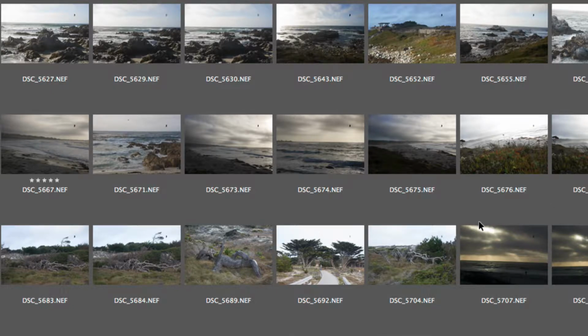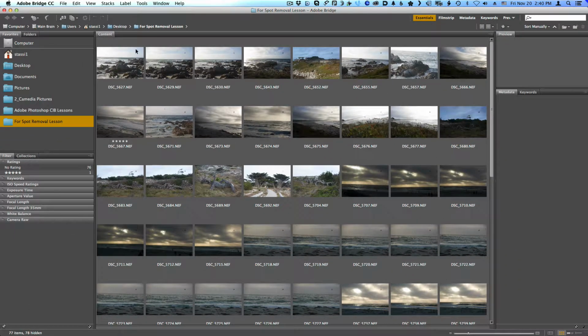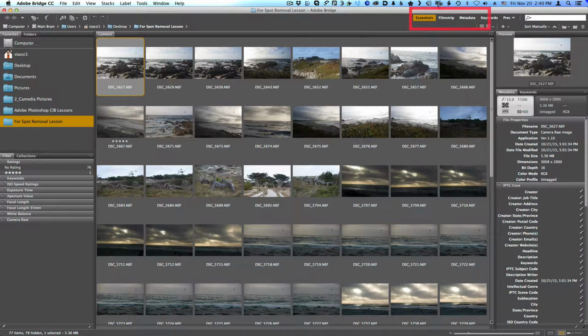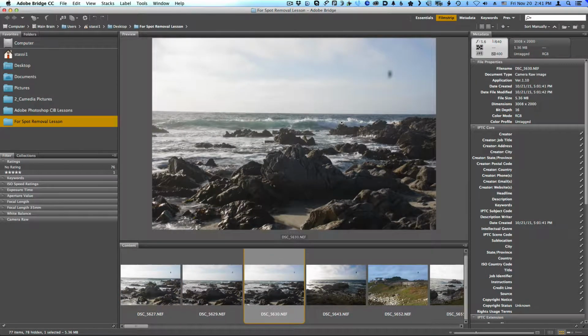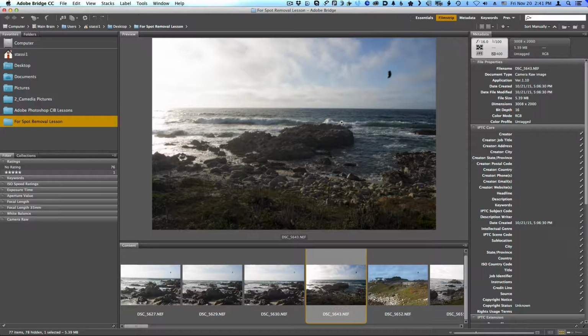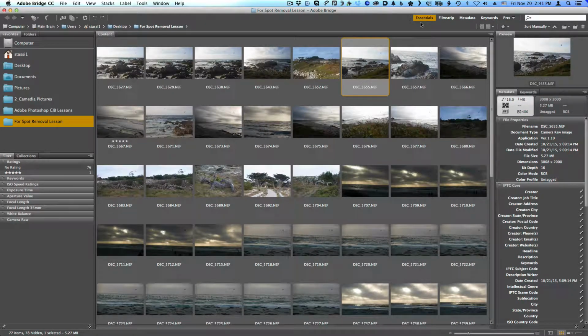That's how you can tell it's sensor dust as opposed to any other kind of dust that might be on your lens or in another area. They wouldn't be as visible. To show you just how visible I mean, if I look at this in film strip view, it's a rather large block of pixels. If I continue to scroll through, sometimes it's blurrier, sometimes it's less, but it's always there. That's how we can tell there's a problem.